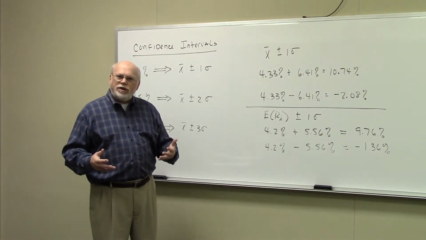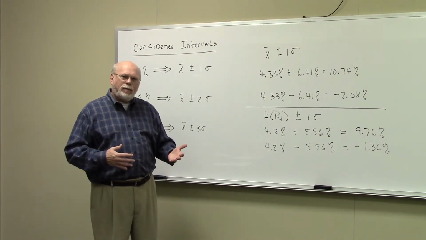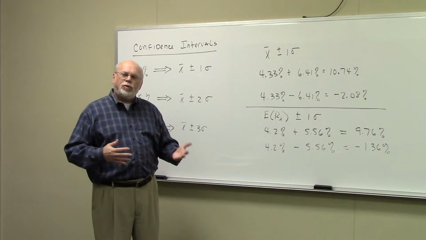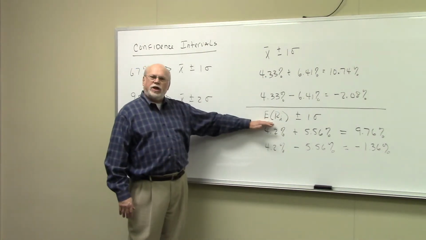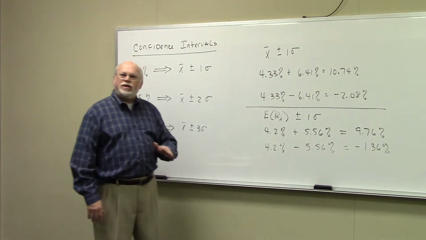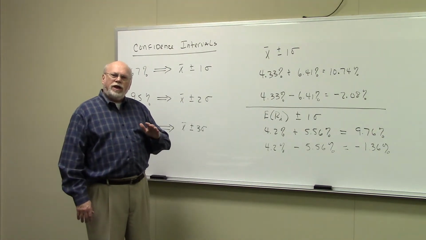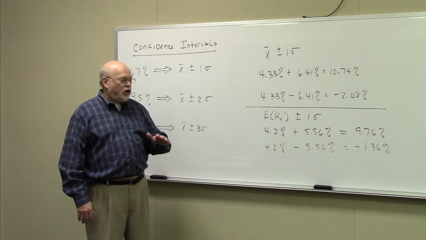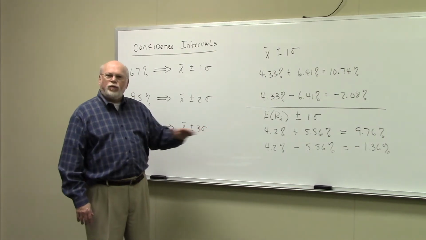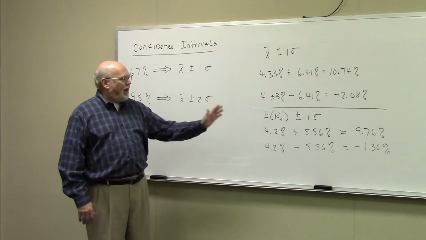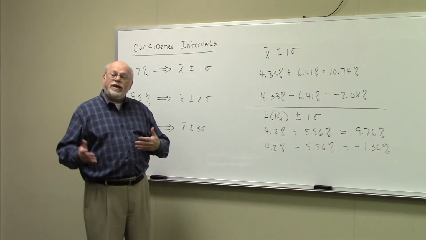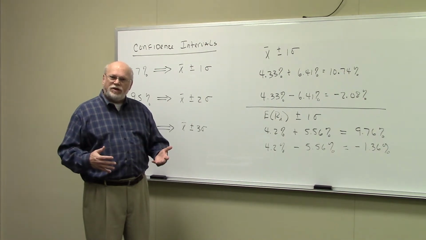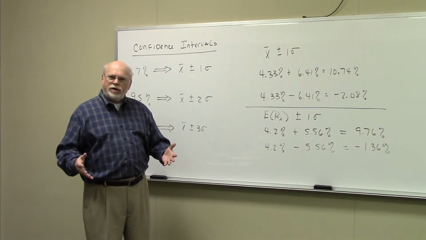Now, the probability distribution, it's really the same logic. We're taking the mean plus or minus one standard deviation. The mean, though, is referred to as an expected return. So if you take the mean or expected return of Security Eye, which is 4.2%, and add and subtract the standard deviation from it, you get the 67% confidence interval for the probability distribution.